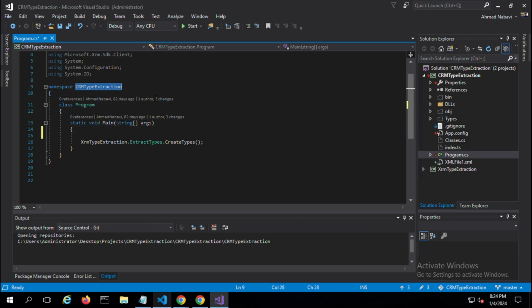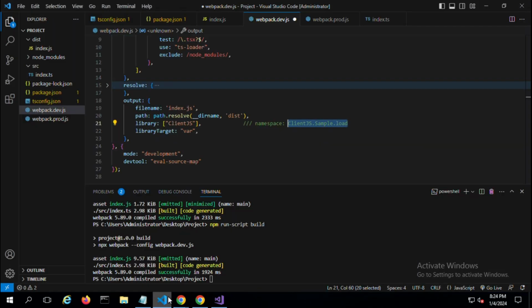So if we were going to use this method somewhere, we would say program dot main, for example, to run it. Of course, it's going to create an infinite loop. I'm just going to give you the idea. So namespace, class, method.